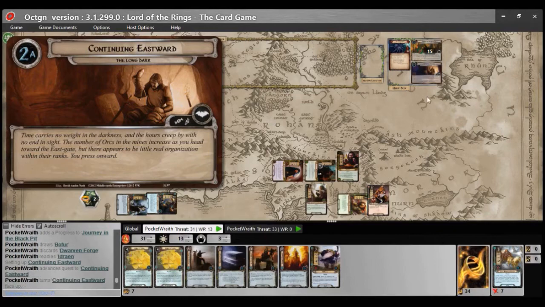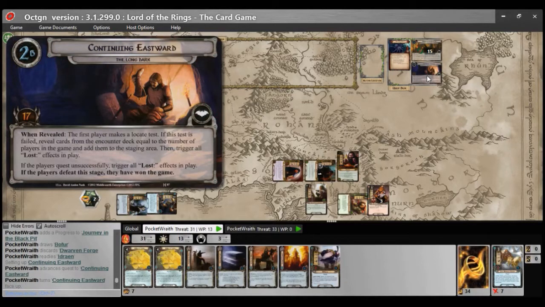You press onward. When revealed, the first player makes a locate test. If this test is failed, reveal cards from the encounter deck equal to the number of players in the game and add them to the staging area, then trigger all lost effects in play. If the players quest unsuccessfully, trigger all lost effects in play. If the players defeat this stage, they have won the game.